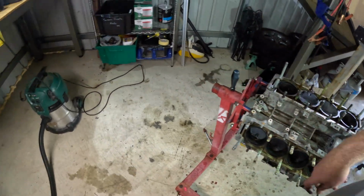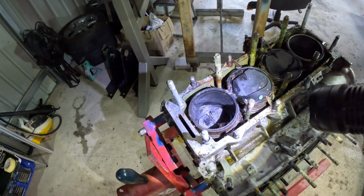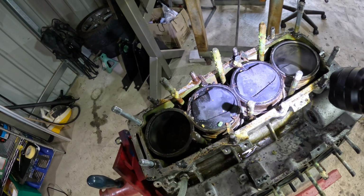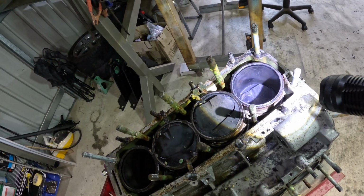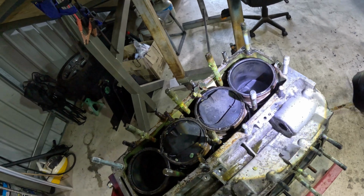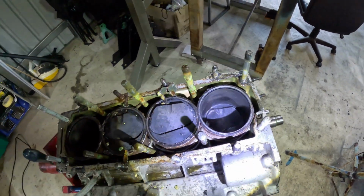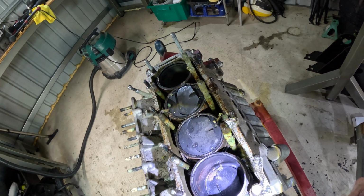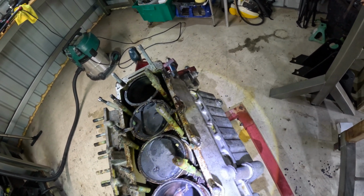Right, well, so if you look at the bores, you can actually still make out the cross hatching in that one. Jeez, that looks terrible. This one here too, still got a bit of cross hatching going on there. Tiny bit of a ridge at the top, but a little bit of a rust mark there, but I'm sure that'll hone out.